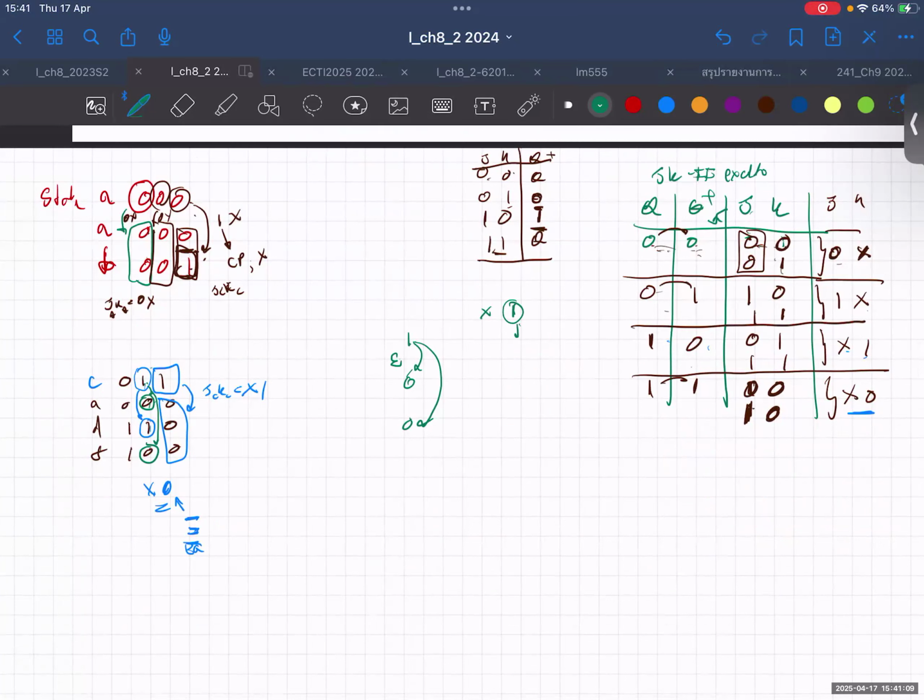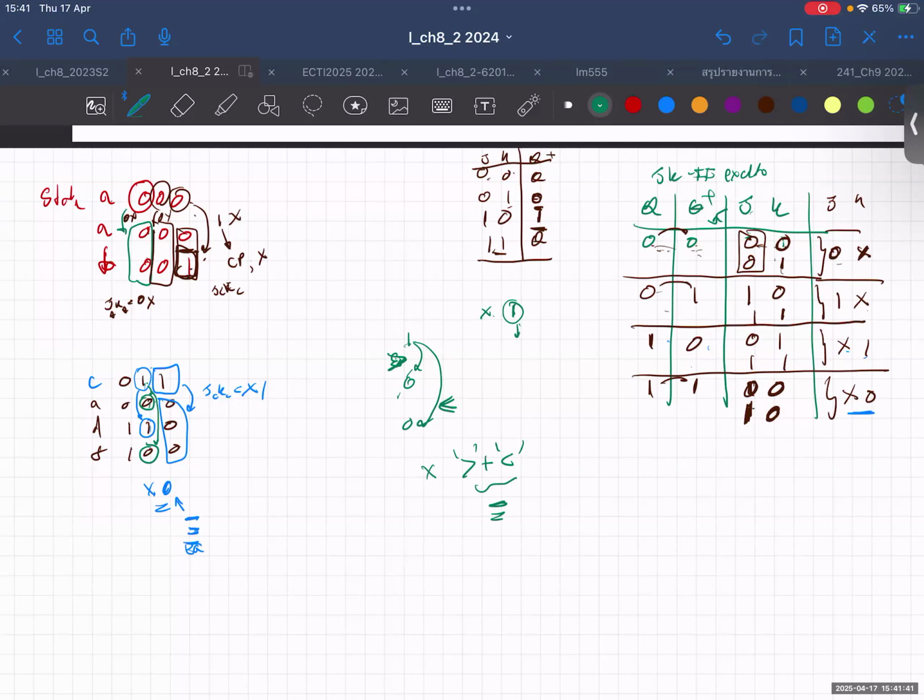And this one can happen in two cases. One is greater and one is less than. Or you can say that this is x with greater and less than, or you can say that this is not equal.